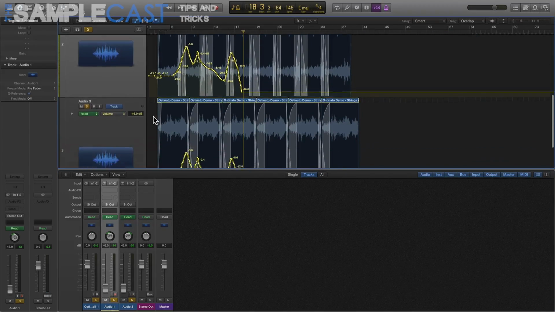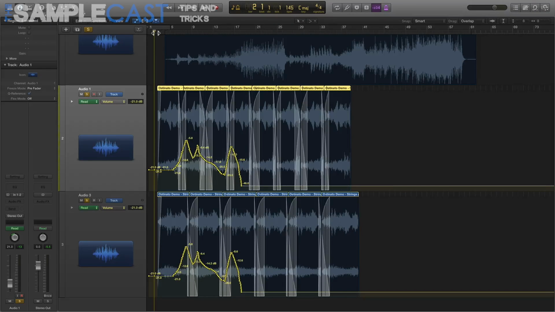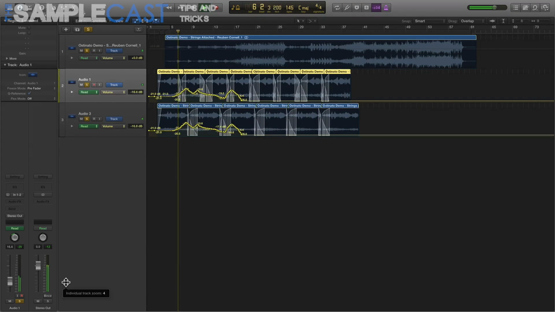Let's open the automation, you can see what's going on. And hear it all together again. And that's a really nice way to create an evolving soundscape that you can layer under an additional track. Because the source sounds are similar, it gives a nice cohesion.